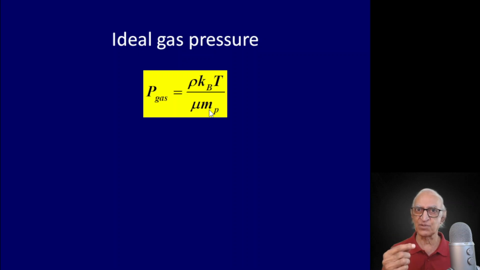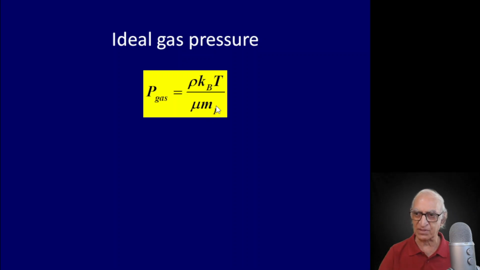Please remember, all particles contribute to the pressure, the electrons, the protons, and the neutrons. But the mass is essentially contributed by protons and neutrons. The mass of the electron is negligible. And to allow for that, one introduces the mean molecular weight. If you know what it is, it's fine. If you don't know, just ignore it. So I just say that I divide the mass density by the mass of the proton, then I'll get the number of particles.